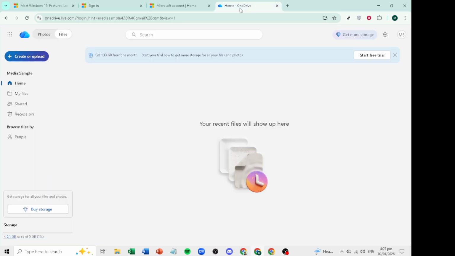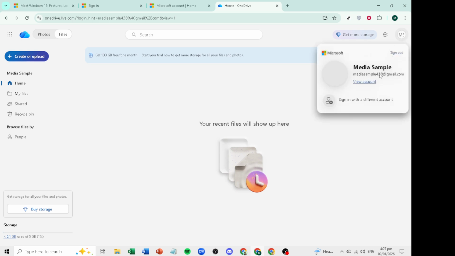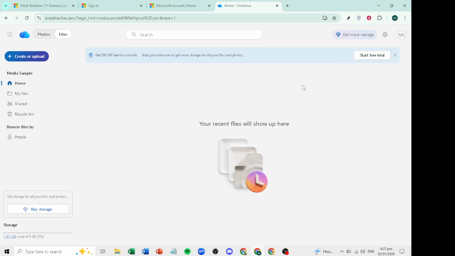If a OneDrive page asks you to sign in again, click Sign In and it will use the same Microsoft account you just authenticated with. If you have multiple accounts, you may be prompted to pick the one you want to use. You're now in OneDrive. You should see your files and folders, and your account icon in the corner will confirm you're signed in with the correct profile.